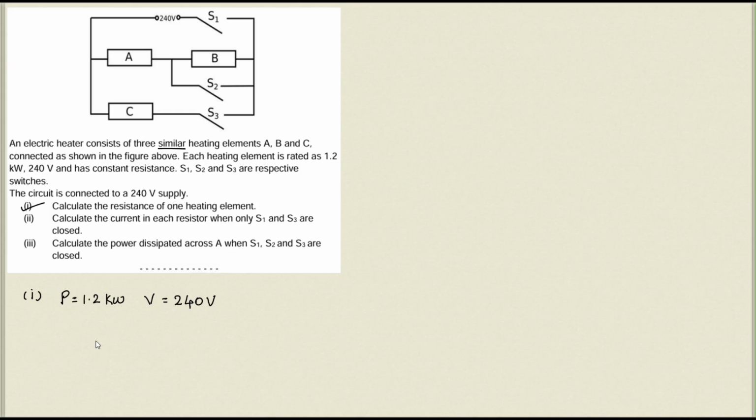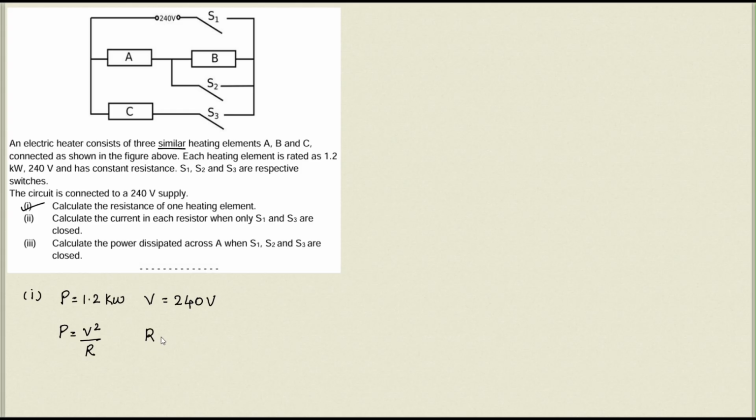Here A and B, these two components are in series. So definitely their voltage value will be different because they are in series combination. But when we consider the element C, that C is connected in a parallel combination with the input voltage. So the element C will definitely be getting 240 volt as the potential difference and its power also we know. So we can substitute in the relation of power P is equal to V square by R to find the resistance of the element. Anyways, the same resistance is obtained for A and B also.